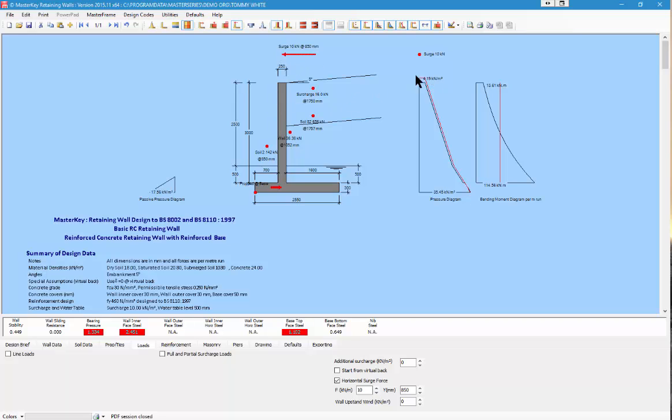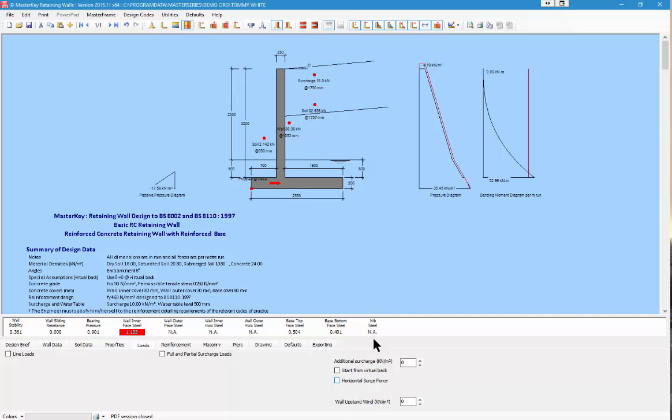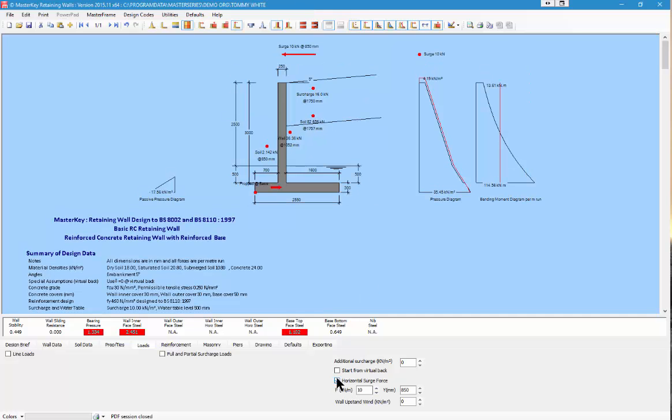It will add in a kick moment of 10 kilonewtons on that. So we have our overturning moment with our factors on that at the right top. If I take off the horizontal surge, you'll see that the moment diagram now does not start at a value but at 0. So we can add this horizontal surcharge.